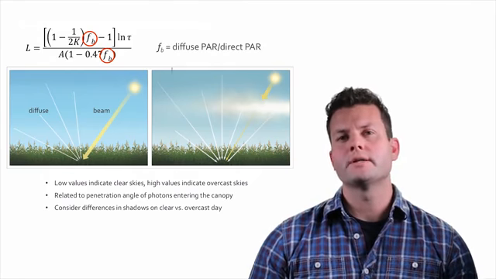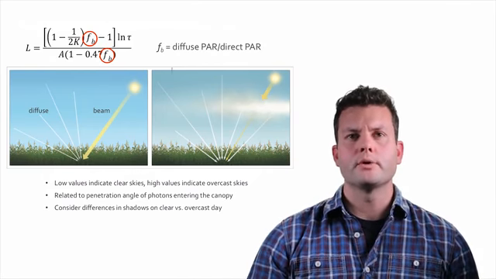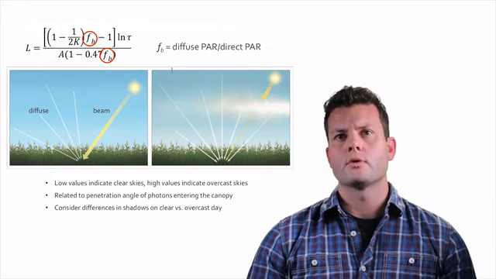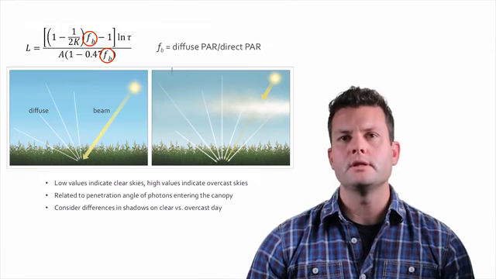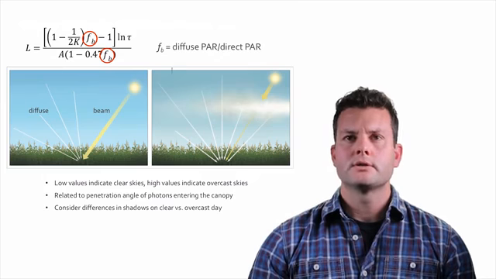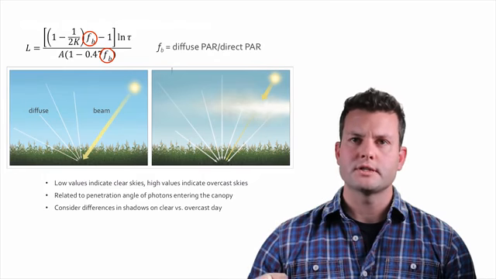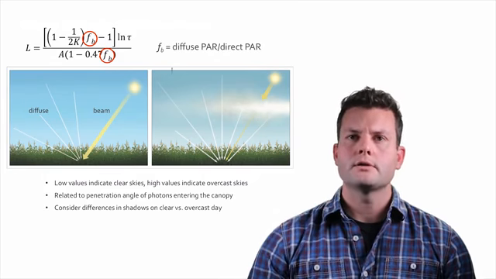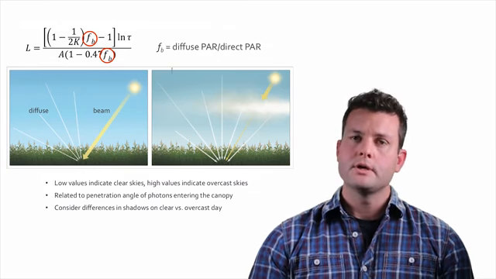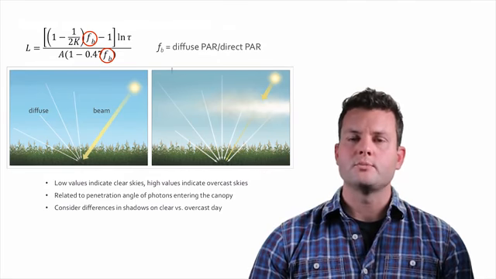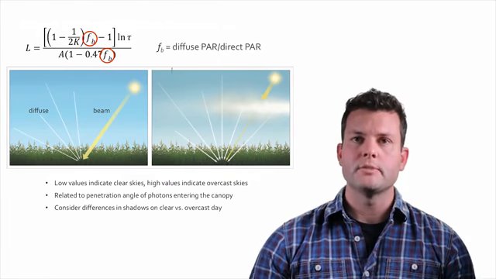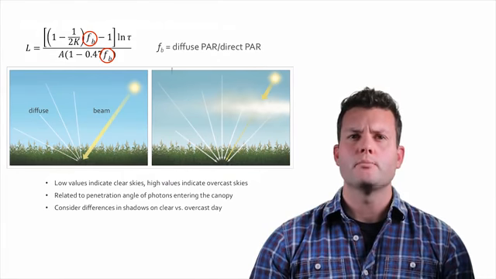PAR component dominates. So let's contrast that with the image on the right-hand side, where we have some clouds or some heavy aerosols within the atmosphere. And in this case, we can see that there's a lot more scattering going on. There's a lot less of that beam radiation that's penetrating directly through those clouds or aerosols to our observation location below the canopy. So in this case, we have F sub B that would be much higher, approaching 1 as we completely eliminate the beam radiation component.